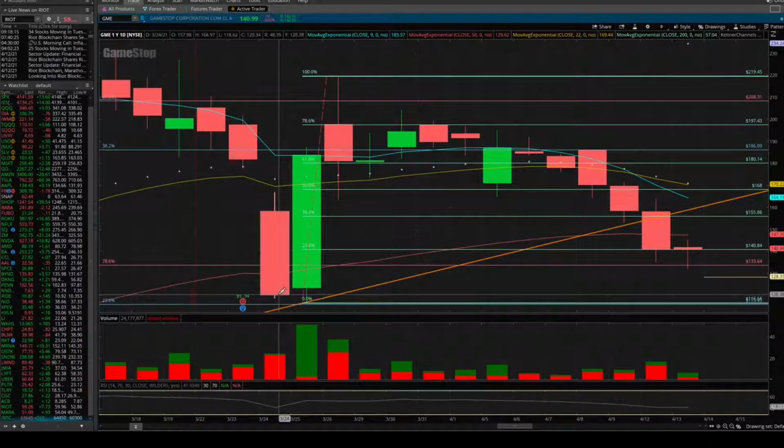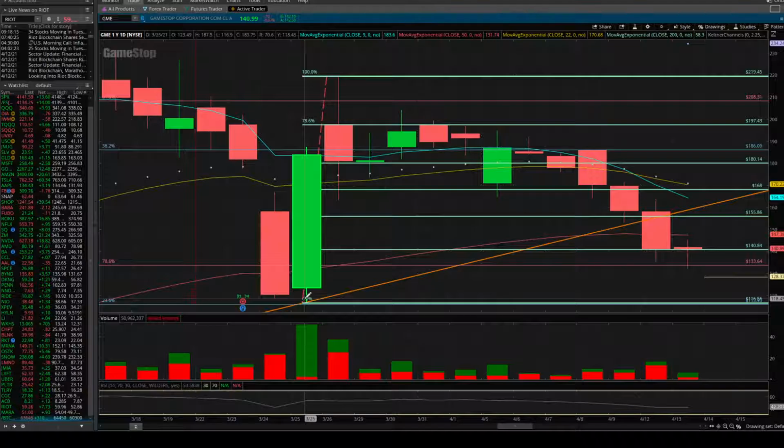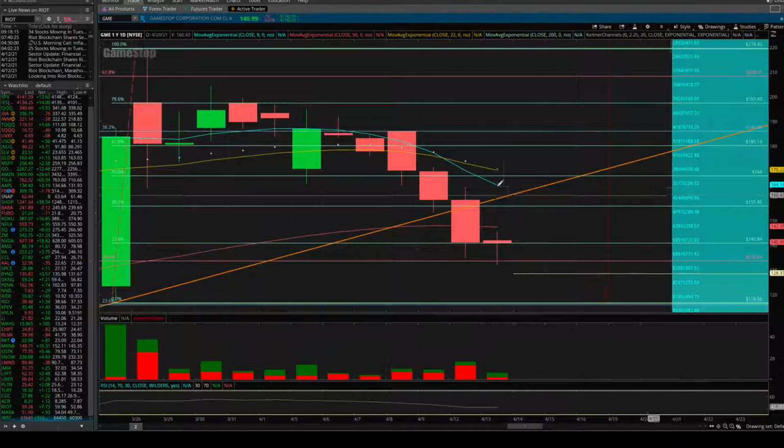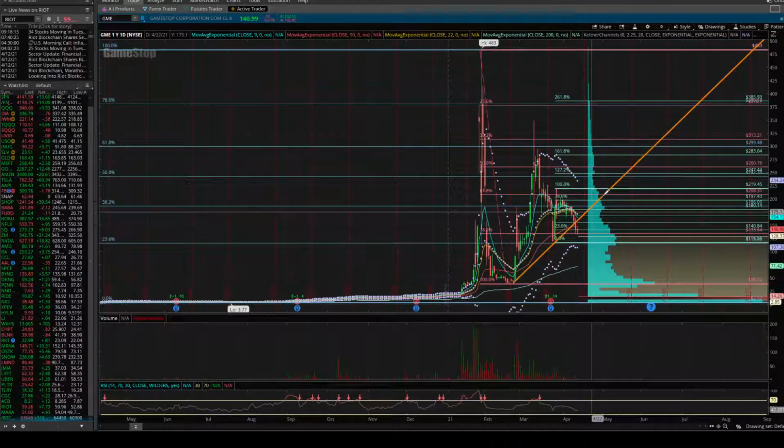So from post earnings, the low on the 25th and the high on the 26th, we got that huge swing in range, but still here with GameStop unable to get back to the 50 EMA. 9 EMA is still accelerating down, 22 is angling down, and we do have this ascending support line that we'd have to break through to get bullish. Just like in the last video I mentioned from yesterday. I'll link that too if you'd like to see it.